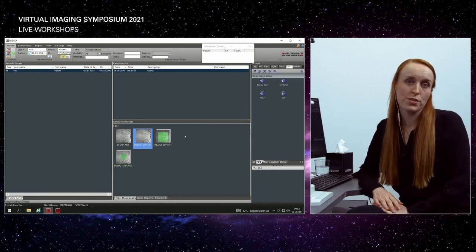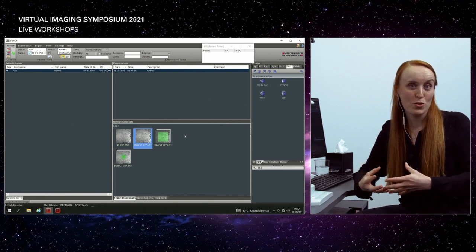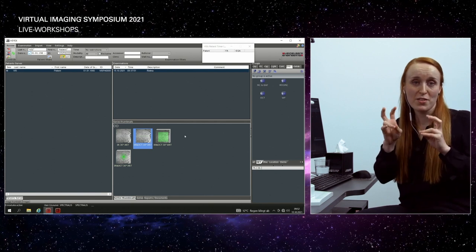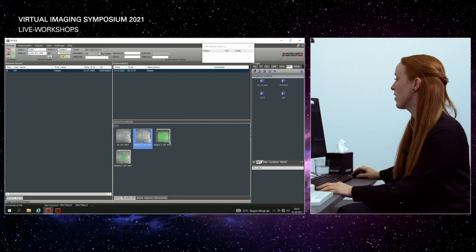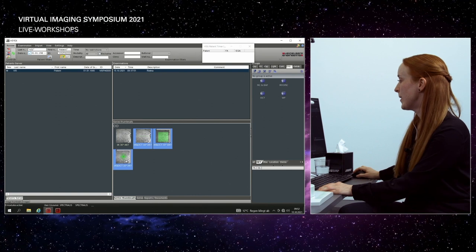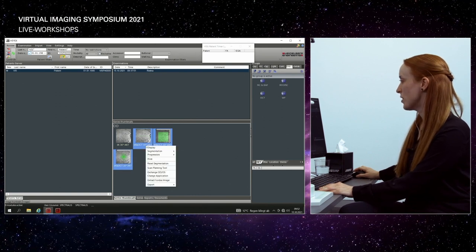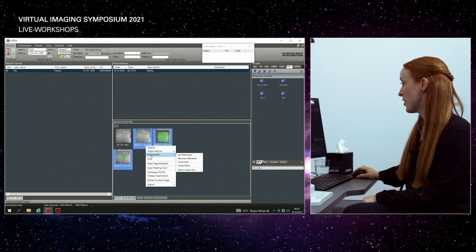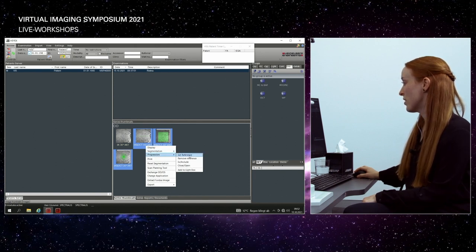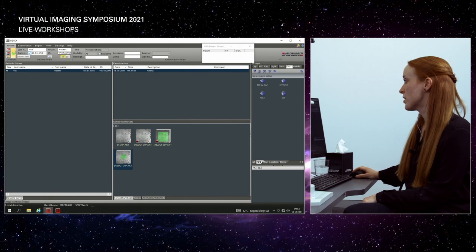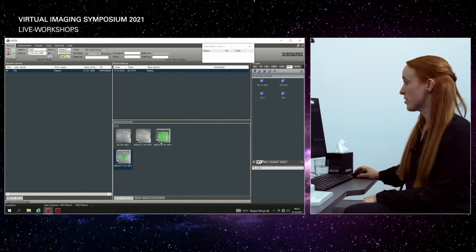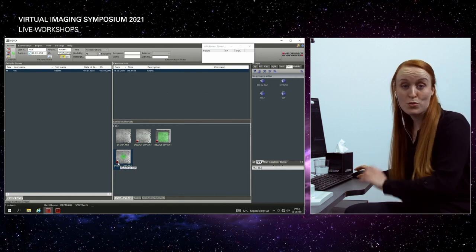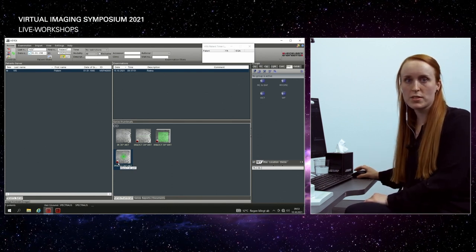What we want to do now is to teach the device to remember this scan position, and this is what we are doing by set reference. Okay, so we just highlight those images, doing a right click right into the blue section and choose progression and set reference, and our images get those small red squares right here. And this small square says, yes, I remember this scan position again.